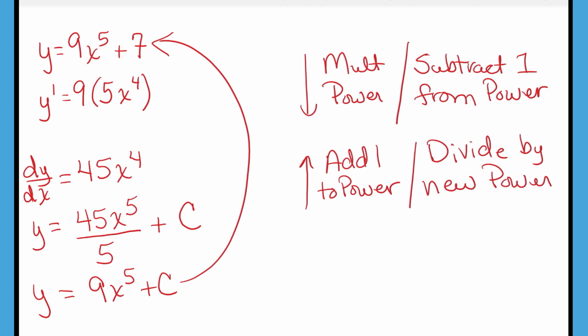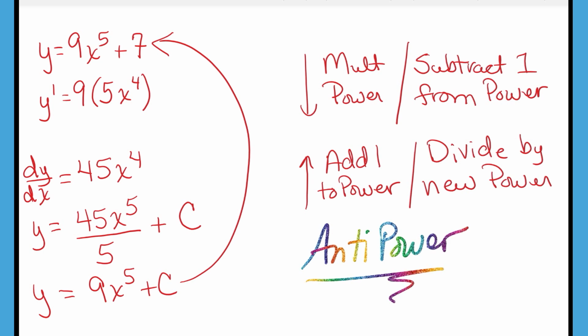Yeah. So if we have what we call a power function that we're trying to find out where it came from, then we can do the reversed operation in the reverse order and we can find that function pretty easily. Even if it was in disguise to me and I really didn't know what was happening there. I call this the anti-power rule because it's against the power rule. It's the opposite of it. So, that's a kiddyism.